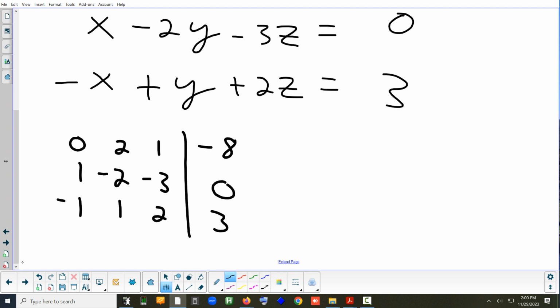Okay. So the first thing we want to do is get a 1 in that spot. Are there any rules that I gave you from the previous page that could help you to get a 1 up here? Yep. You can swap the one below it to go above. Yeah, we're going to swap rows 1 and 2. Okay, so I'm not going to write that out in words. Swap rows 1 and 2. What I'm going to do is this. When I circle a number, it represents a row. So I'm going to take row 1. I'm going to take row 2. And that's the symbol I use for swap.